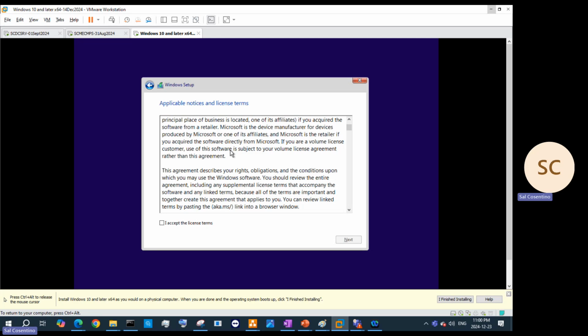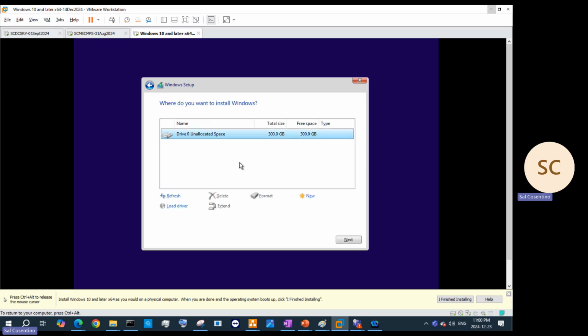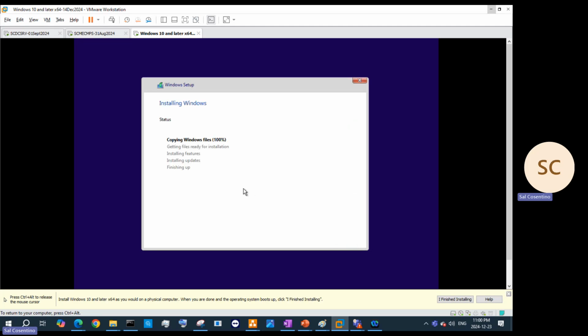That's one. Let me see what else I would want to try. Good examples for you guys to use. This is just custom. I'm not going to customize the drive space here because it's good. I'll use the whole free space.